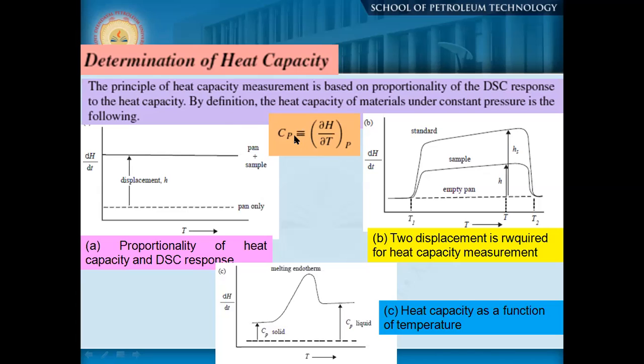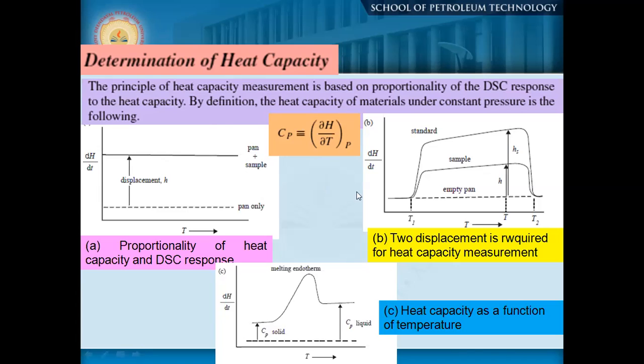So Cp, the heat capacity, is your dH, the thermal budget of the system, with the heat input at constant pressure. So what is happening when we are giving heat input or heat budget to a system or maybe a material? I discussed in the very early stage that at absolute zero there will be no vibration of your atoms. Once you give a heat input, they will change their vibrational bonds, and then depending on that, they will break, they will melt, they will evaporate, everything can happen, and that will be reflected automatically in your DTA or DSC graph.